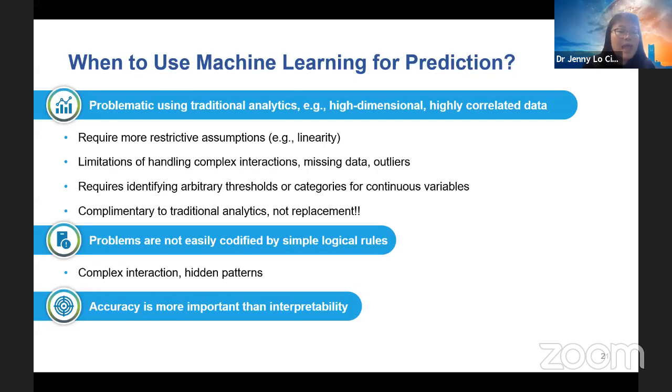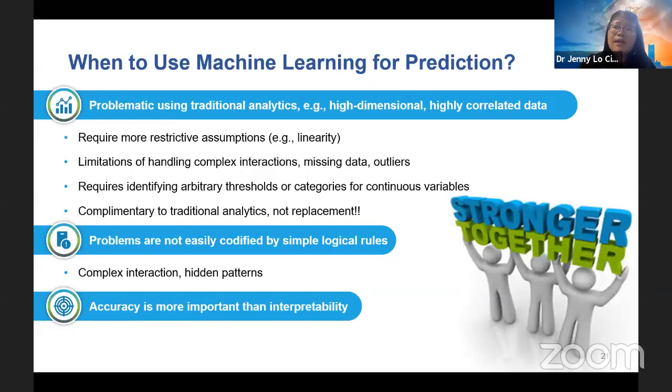So if accuracy is more important than interpretability, then maybe machine learning is a better solution in your case. But at the end, I still want to say machine learning and traditional statistical methods are complementary to each other. You should use them both, and they are supposed to be strong together, not against each other.